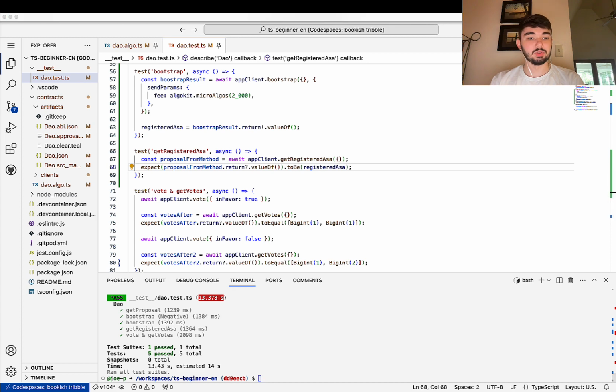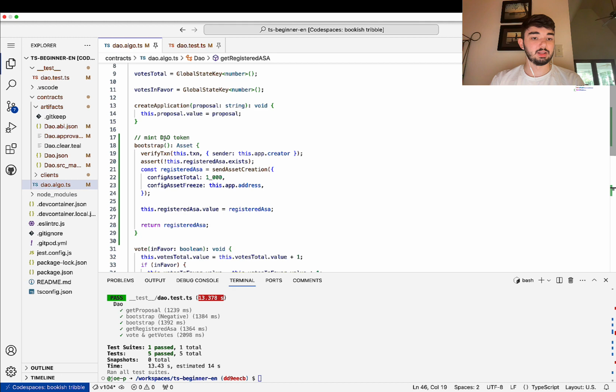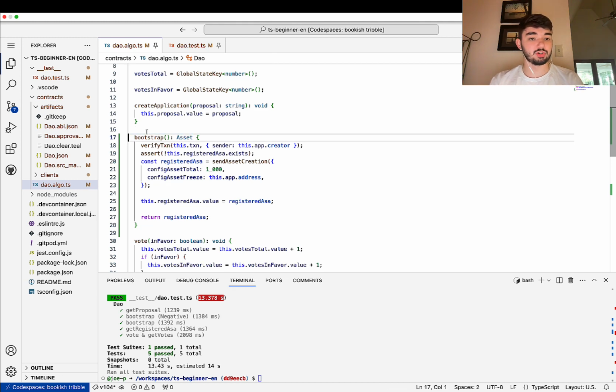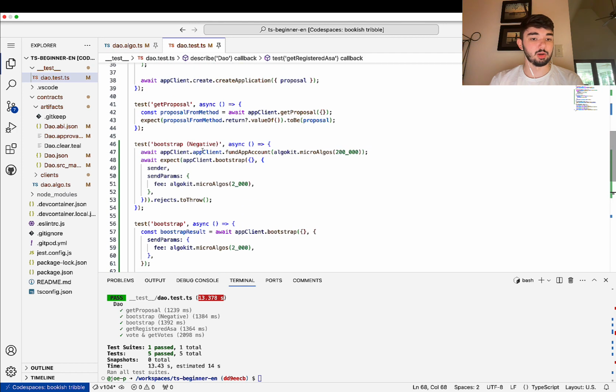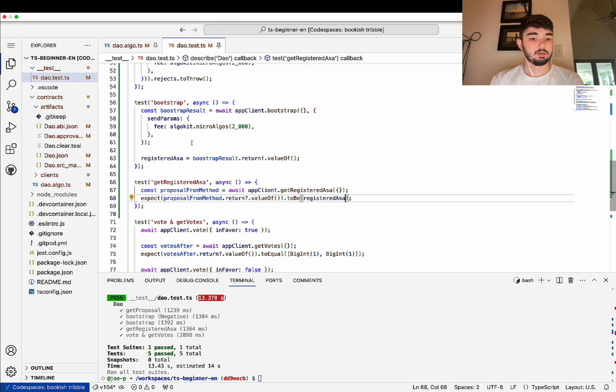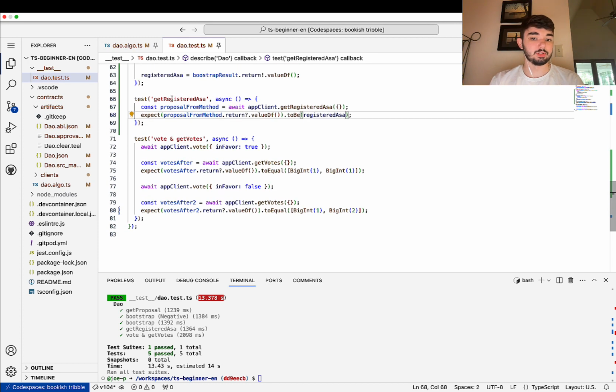Okay, so at this point, what we've done is we've minted our DAO token in the Bootstrap method, and we verified that only the creator can call Bootstrap and that we actually are bootstrapping successfully. And then we could get our registered ASA.